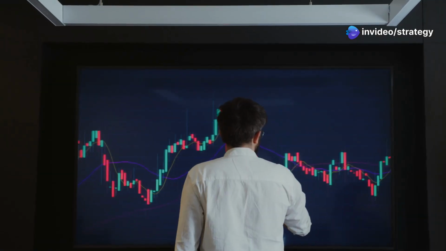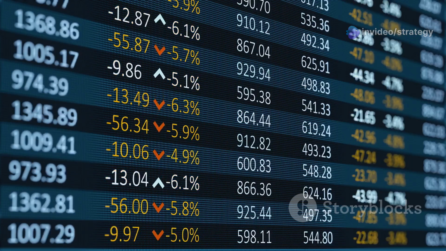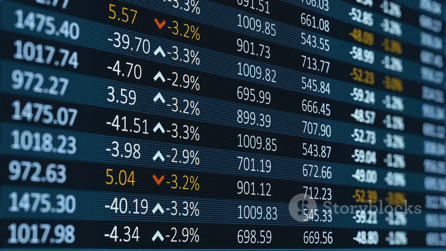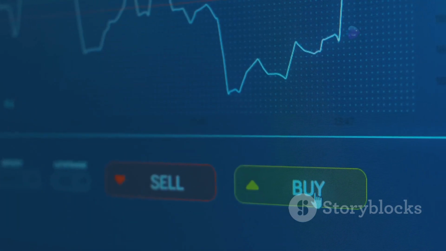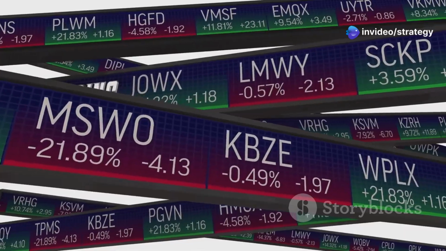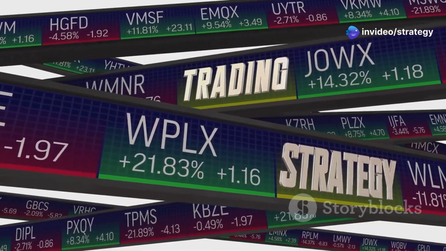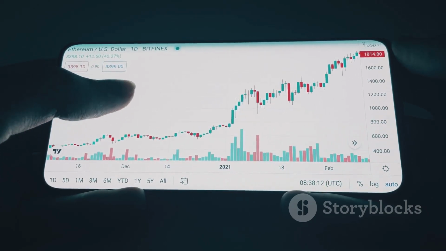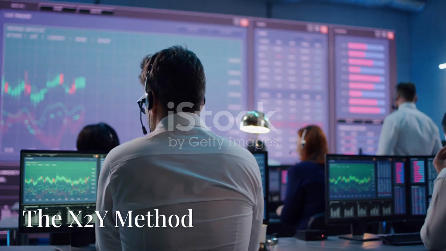What do you do with this OP signal? You wait. Keep an eye on the index and wait for 07 to appear in the last 2 digits within the next 8 to 10 ticks. When you see it, that's your signal to make your move. Now remember, this is just one strategy, and like any strategy, it's not foolproof. But if you master this strategy, you'll be one step ahead in the game.